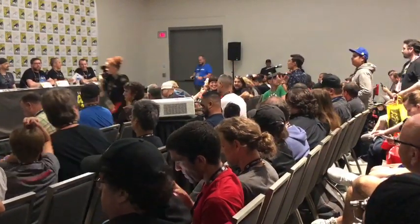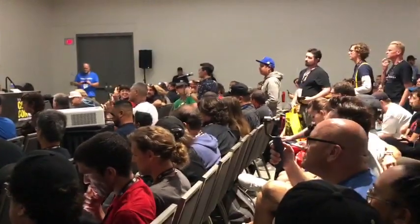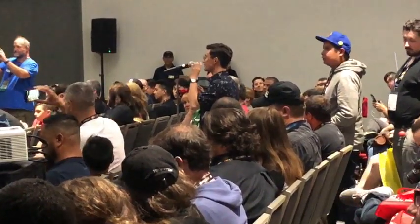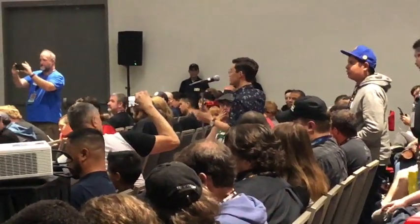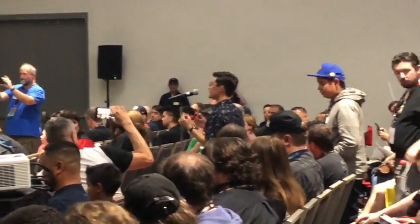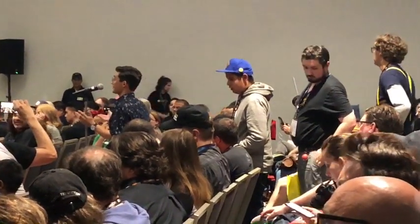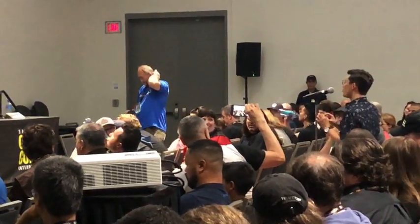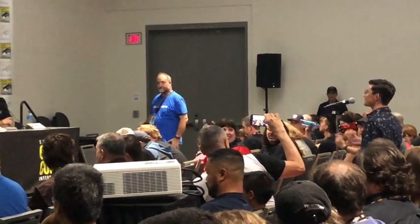All right. So I love the range that the Star Wars Black Series goes in terms of scale. We have everything from the tiny Porg packs all the way to the gigantic First Order TIE Fighter. I'm sure you can't confirm or deny right now, but is there interest in making something smaller scale so that we can expand that story when we're using the products? Well, what do you mean when you say smaller scale? Well, we've got something like the Porgs in the Black Series. Are we going to do more Porgs?